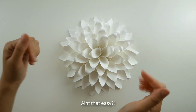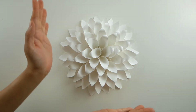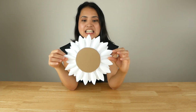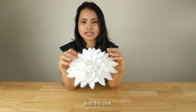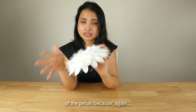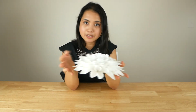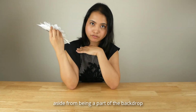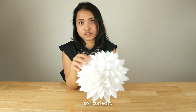We're done. So ain't that easy? Yep, again, this is the finished product, and the only difference between the first version and this one is that I deliberately curled the tips of the petals because again, I will be using it differently. There will be a second use for it aside from being a part of the backdrop, so I just don't want it to be squished, so I curled it.